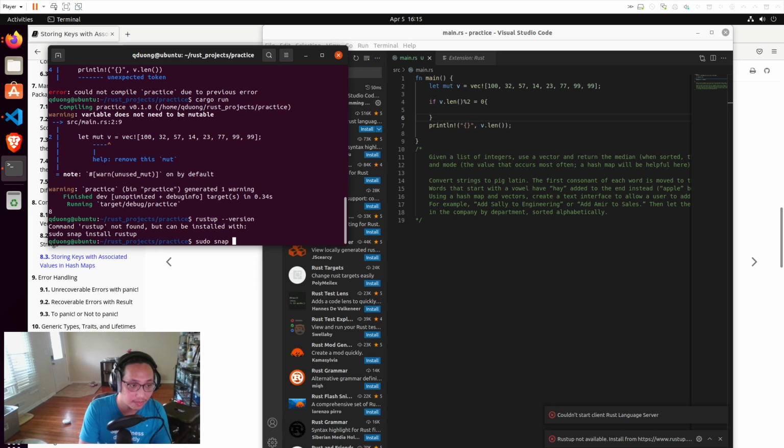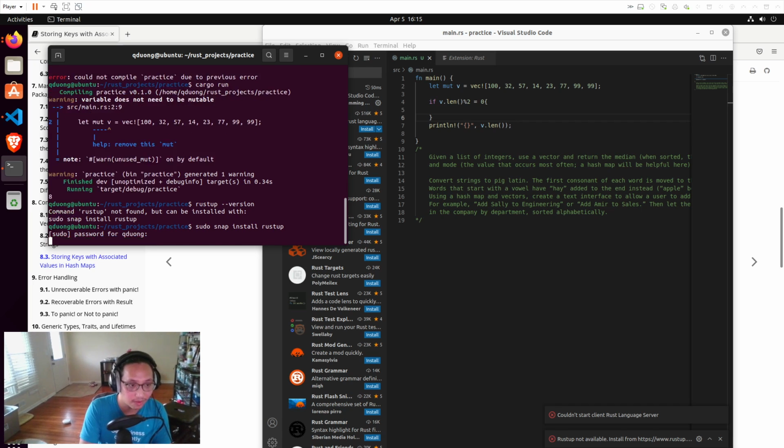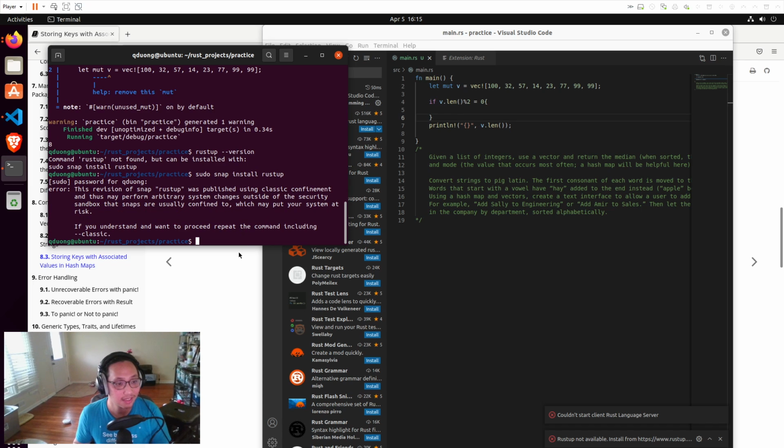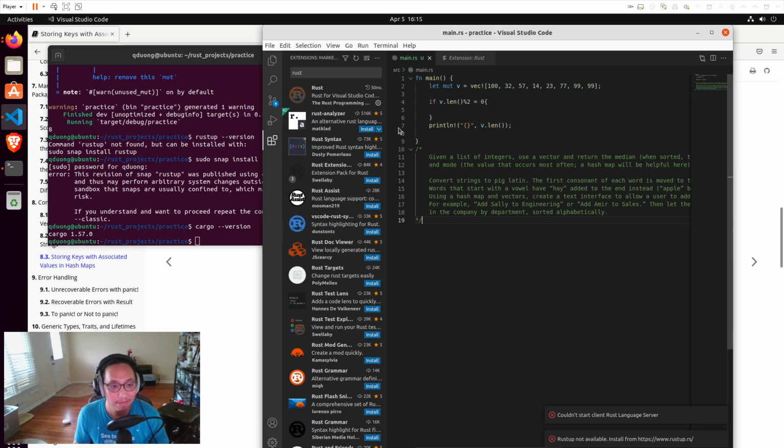Sudo snap install rustup. Have I been doing this without Rust? What? I couldn't have been. That's impossible. I have cargo. What is going on here? I couldn't start.